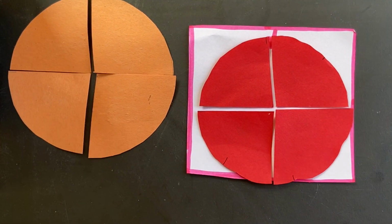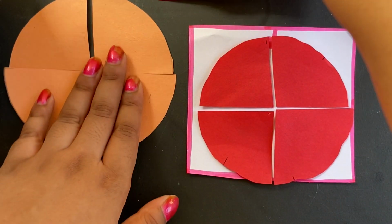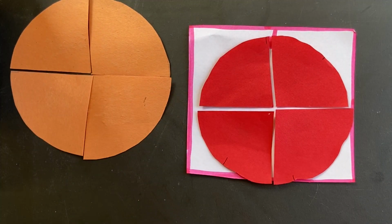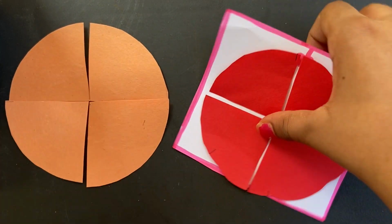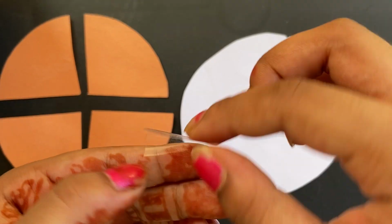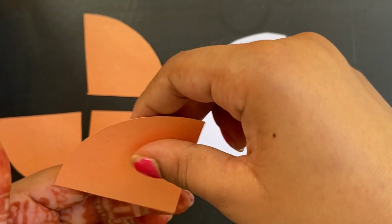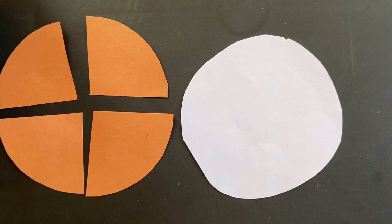So here is my sauce. And here's my cheese. And now here is our bread. And now let's make the little platter for this to go on. So guys, now you want a piece of tape and you want to fold it over like this. You want to put it on the back like that. You want to do it to all of these.